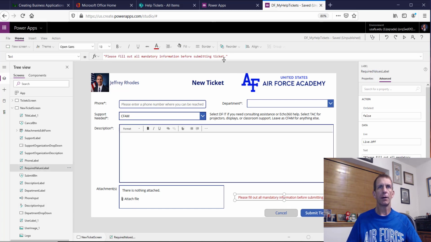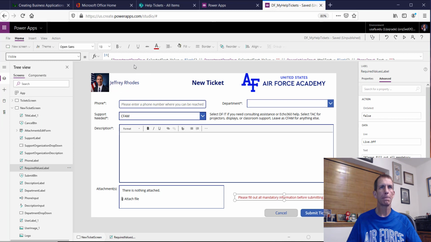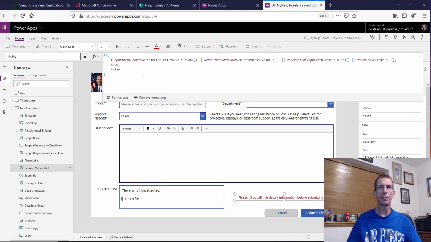So we type some text in, make it red, but where the logic comes in here is in the visible property. So we basically just go in and check, okay, what's required in this case, and if it's required, anything that's not there, if it's blank, then we set the visible to true, otherwise we set it to false. And then what's kind of nice, when we get to the submit button, we can just check for the visible there rather than going through all this logic of the things that need to be in there.